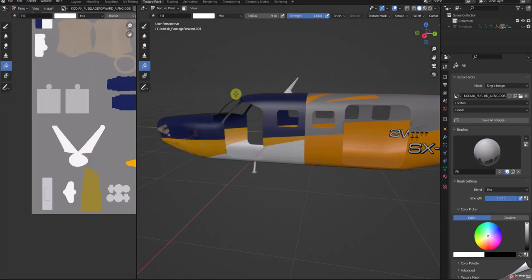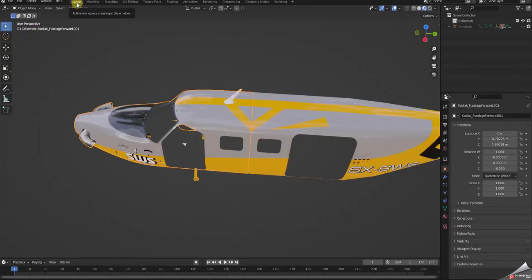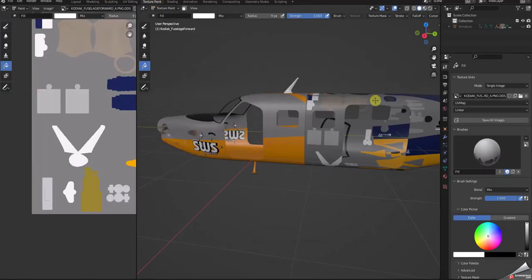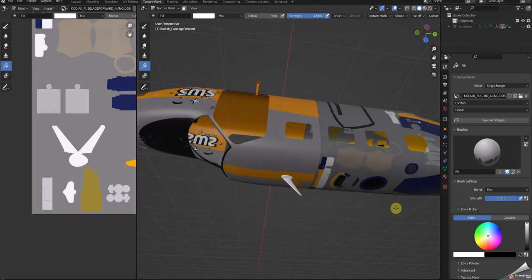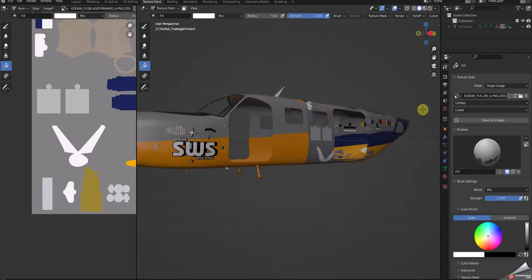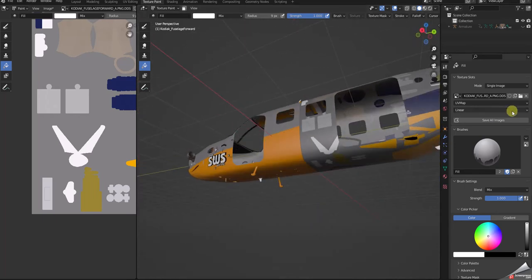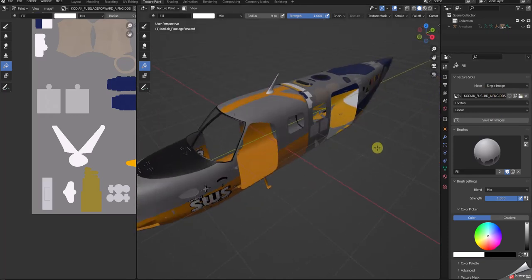Alright. If I switch to layout and go back to here and go to texture paint, I don't know. Oh, yeah, see? You can't do that. That just messed everything up because I switched off the single image thing, so I've never done that before.